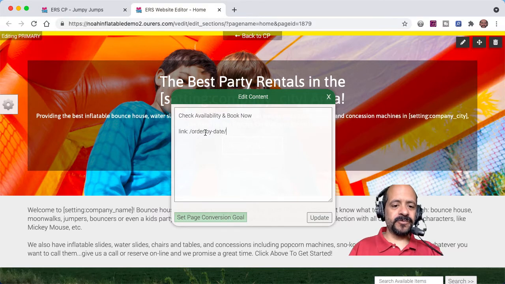Now this is what we call a relative link. In other words, when the person clicks on it, it's going to take them to a page that's on the same website. So we don't need the .com and all that other stuff. We need basically everything that comes after the .com or the .org or whatever our website URL is.